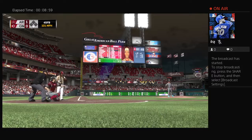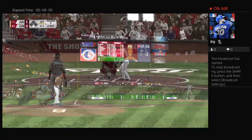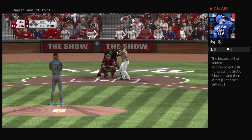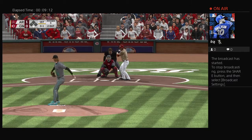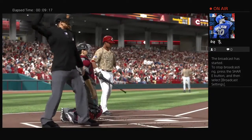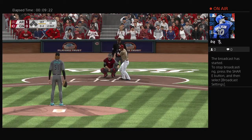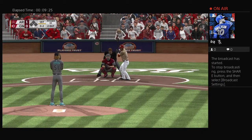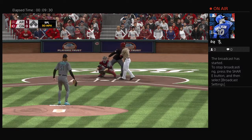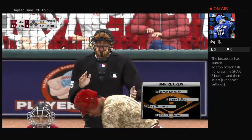And a high strike to begin the at-bat. It's 0-1. 2 outs, bases empty, and I got one of my power guys at the plate. This is where you let it fly right here. Give me a home run or a double. Give me some kind of extra base hit here. Now a swing and a hard hit grounder, but this will get foul for strike 2. The windup and the 0-2 pitch. That's the splitter there, but it misses. 1-2.